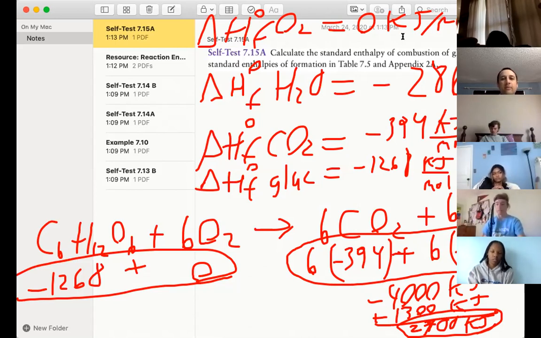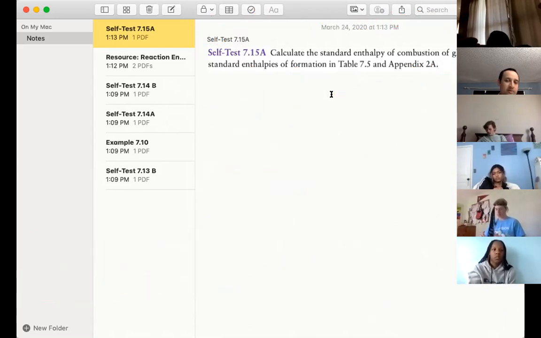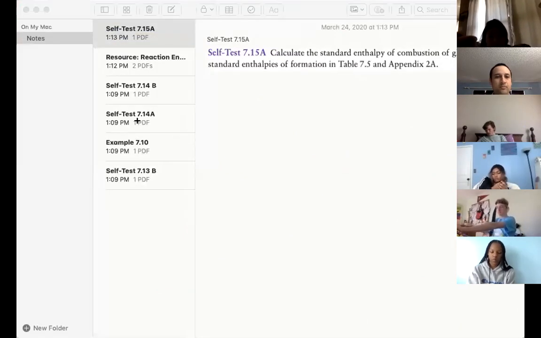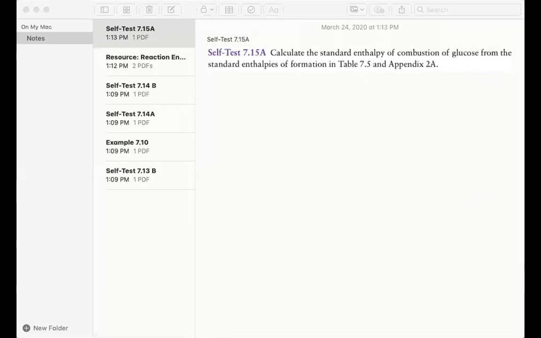Okay, so I'm going to go ahead and clear the screen, and then I'm going to get a new problem up for you. Just give me a couple seconds here because it takes me a little while to copy paste. So we're actually making really good progress here. Let's end with one more of these little enthalpy problems. So that was 7.15a. Let's see if 7.15b is going to work.